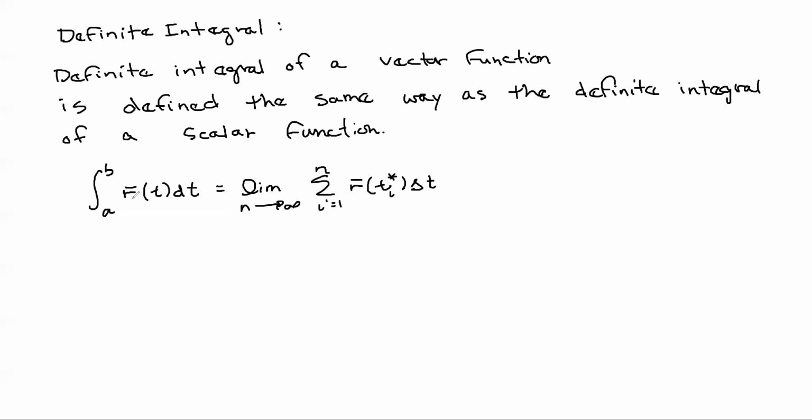So that's our classic definition. If you go back to the definite integral in Calc 1, that's how we defined it, except of course we'd have f of x dx, and f of x change in x. But other than that, it's exactly the same. We just have changed over from f to r and from x to t.